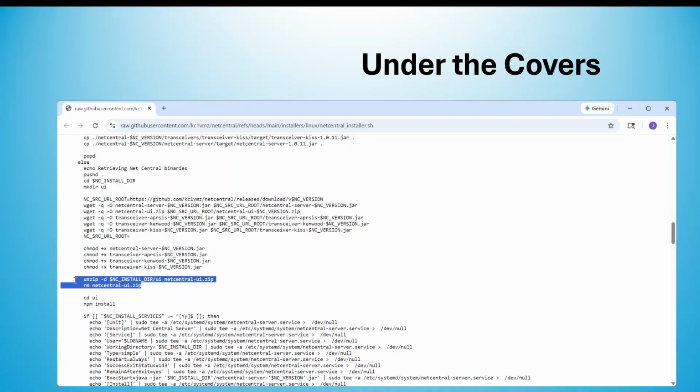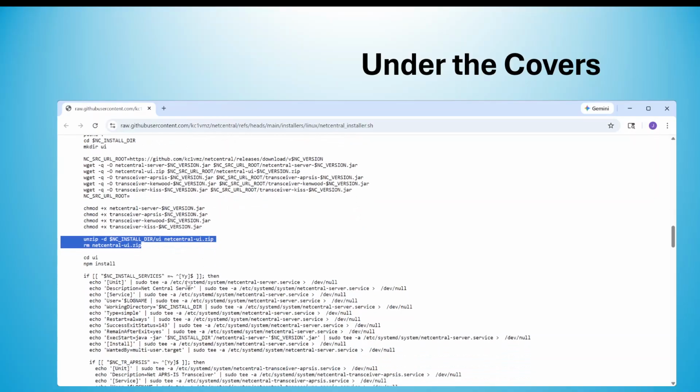We then unzip the downloaded user interface. This is all Node.js, and put it in the correct place so that we can then do an npm install. So this will go and fetch all the various dependencies and get Node.js and NetCentral running properly.